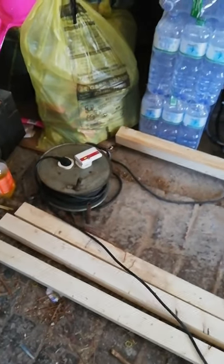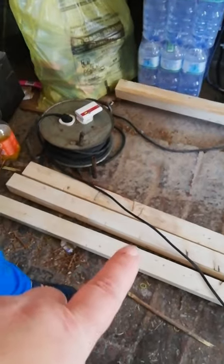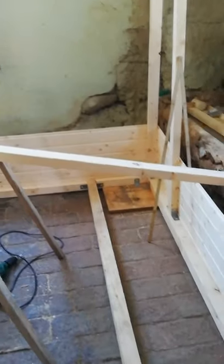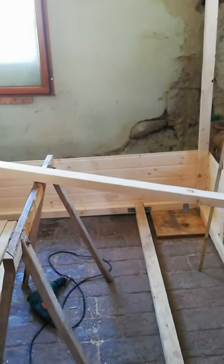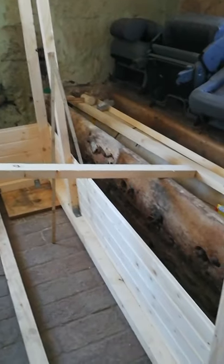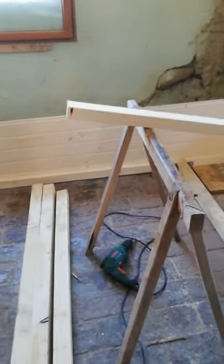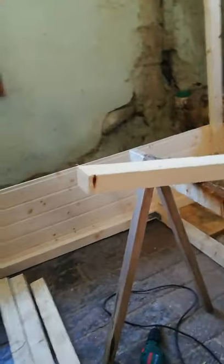Now I have to make the little bar here between this long one and the other one and on the back. And these long ones are for the top of the voliere so that no cat can go inside or anything else. Yeah. So I have to shorten this little short bar now. I will give you to Leonie now, so she can do the video for me. She's my videographer today.